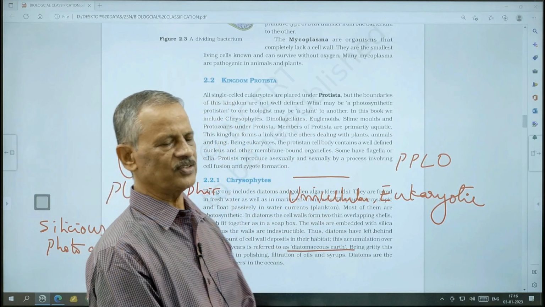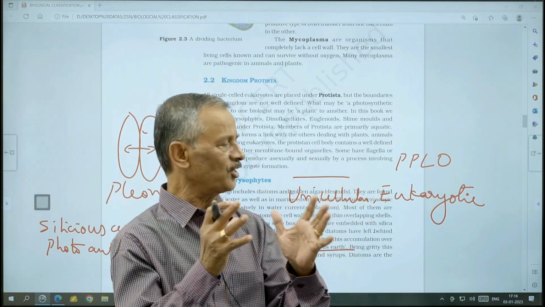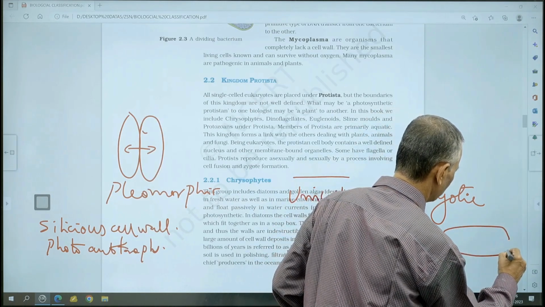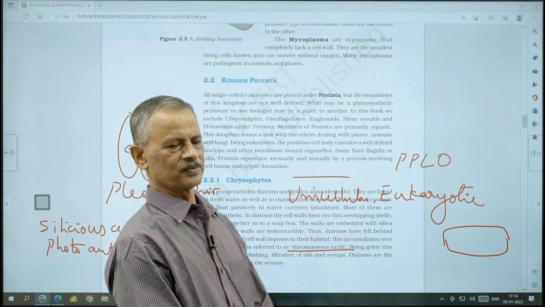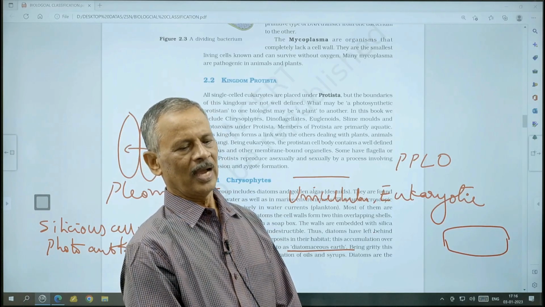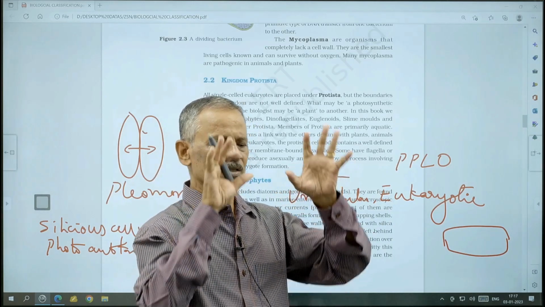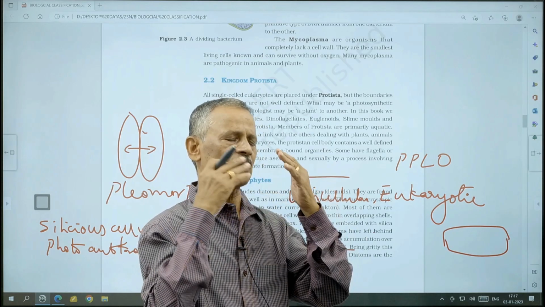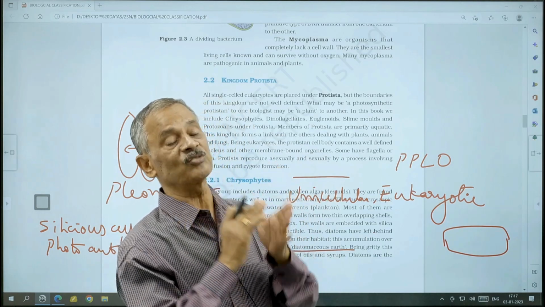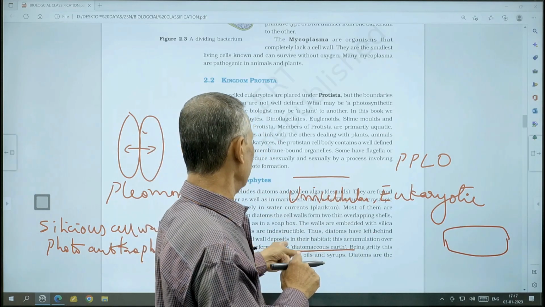What is the advantage of this diatomaceous earth? What is diatomaceous earth? The cell wall. You know what diatoms are? Diatoms are called so because the cell wall is made up of two pieces, just like our soap dish. And when the organism leaves this siliceous cell wall, they will be falling on the sea bottom, and after thousands and thousands of years of pressure, they will be transformed into a special type of gritty soil. Soil that is very gritty, rough in nature. That is called diatomaceous earth.